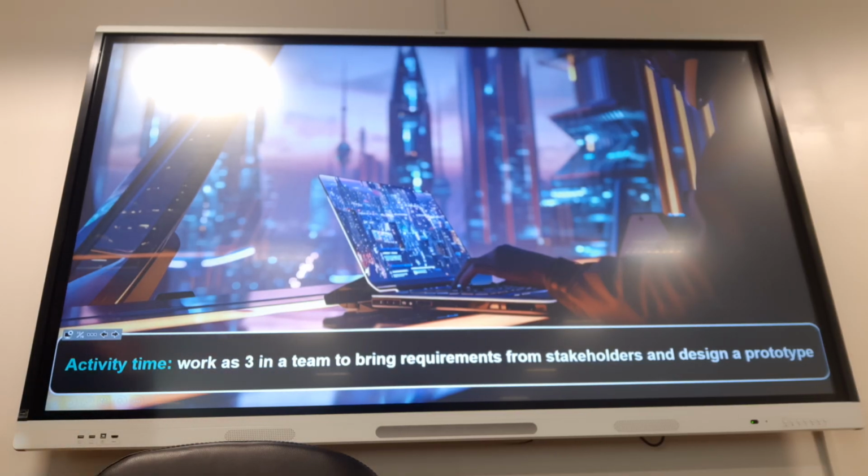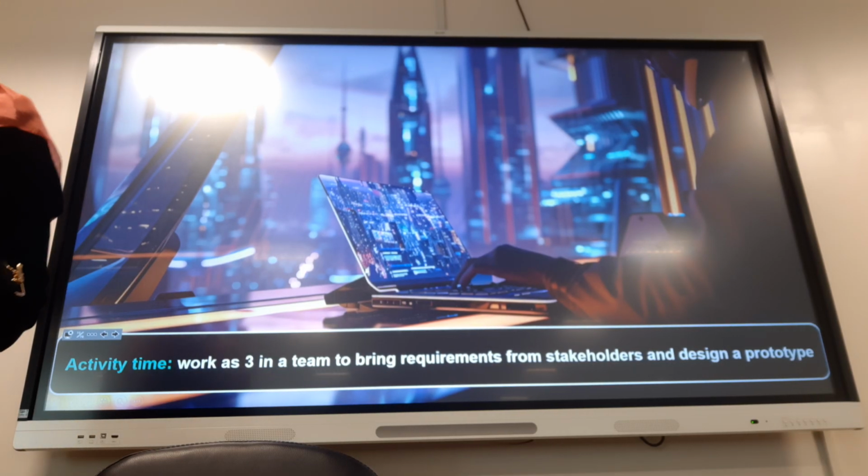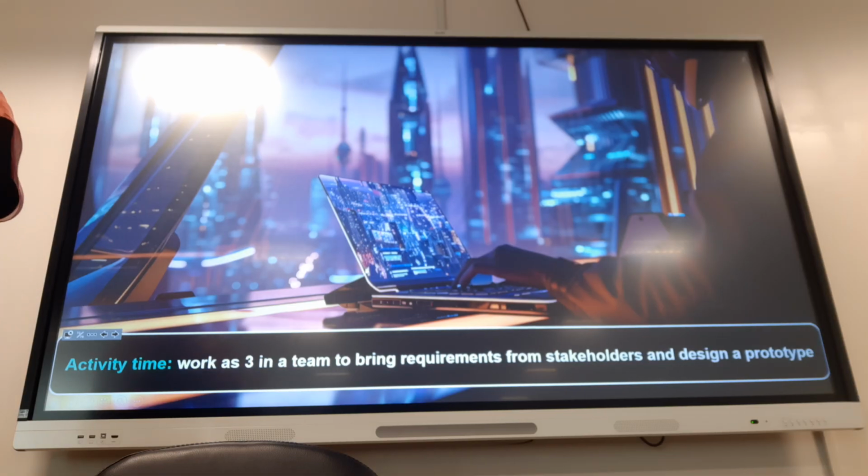Someone will be the stakeholder, who will state the requirements, someone who will collect these requirements, and a 3rd person who will watch you both and try to map whatever you're saying into a real design. Let's go with a paper prototype. This can be a mobile application, a web application, any possible application type. And let's assume it's only 2 pages that you need to design.